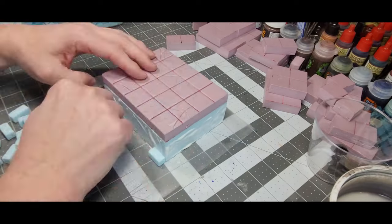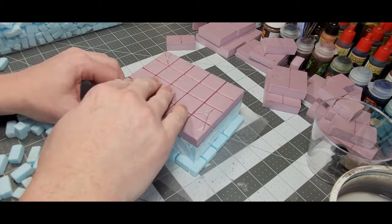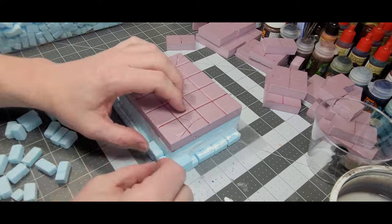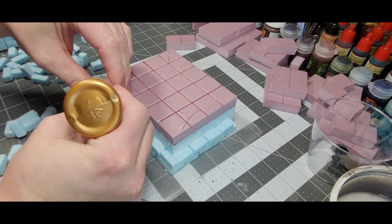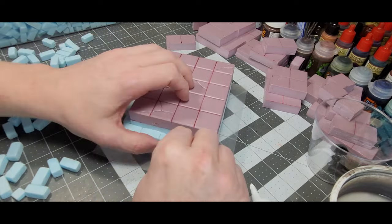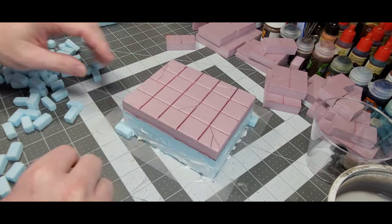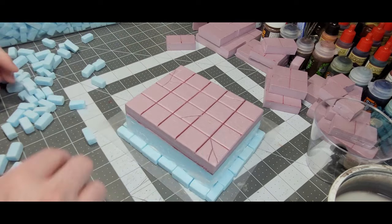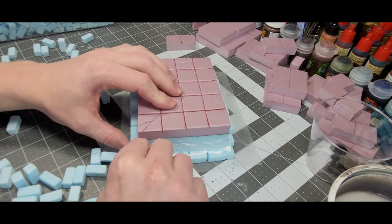Now that I have the bricks, I'm going to apply them to the piece that I want them on. I'm using Aleene's tacky glue, but use what you want. This seemed to work best. It gave me enough drying time to work with the piece, but not too much that it's not going to dry eventually. I did leave them, I think, for 24 hours after, before I played with them again. And initially, it took about 16 minutes to put all the bricks around one piece. And it slowly got less as I went along. But let's just jump to a quick time lapse.